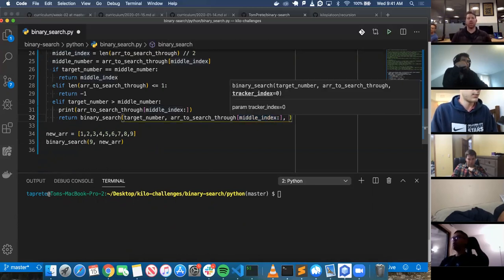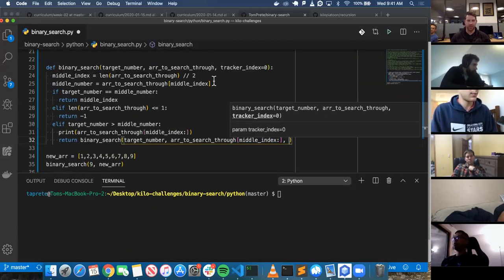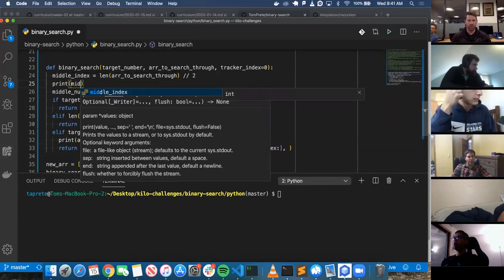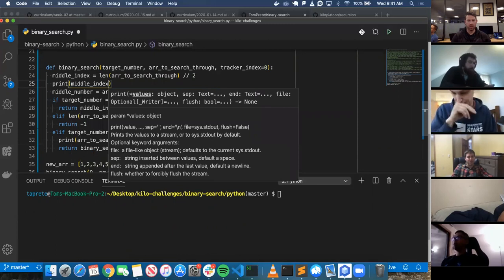And then we have to keep track of the index throughout the recursion process as the function calls itself. So what's our tracker index? Do you want to add 1 to the middle index as well, since you're already checking to see if the middle index is equal to your target number?